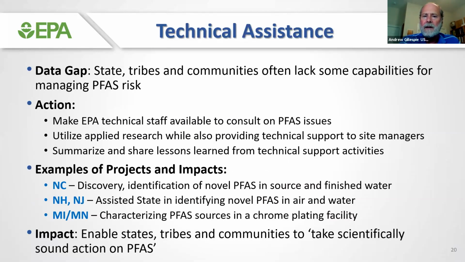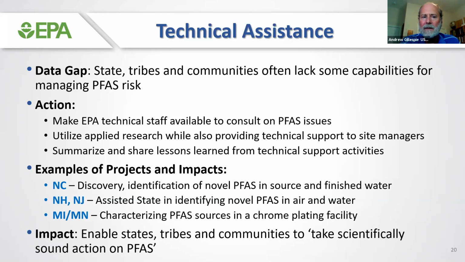Technical assistance is something that we get a lot of requests for because of the complexities of PFAS, the novelty. Sometimes states and tribes and communities lack some capabilities for managing the risk, and so they approach us. To the extent that we have the capacity, we're always happy to work with our partners. We'll make information available, make staff available to consult.